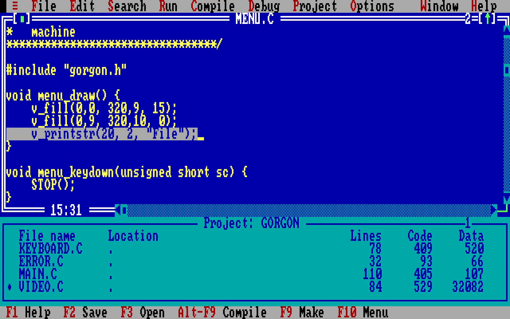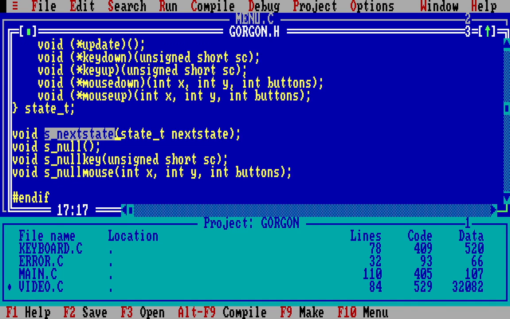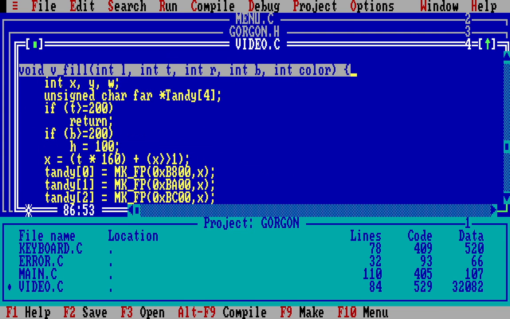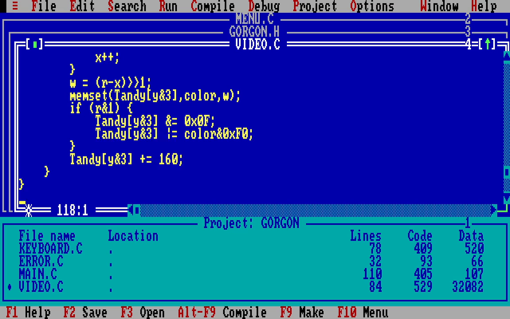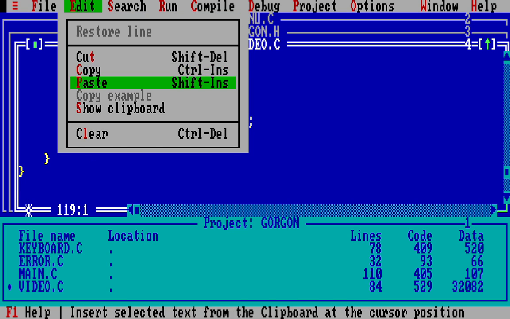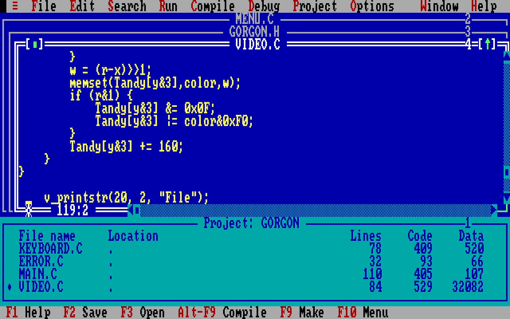Edit, copy, and then we'll come down to video C. We'll say edit, paste. Oh, didn't mean to do that. Void.